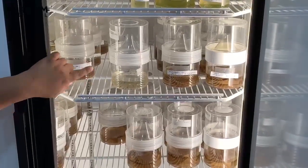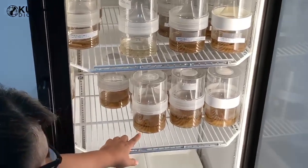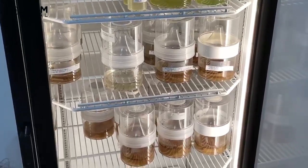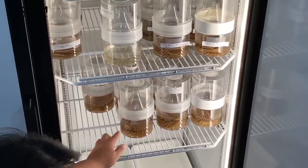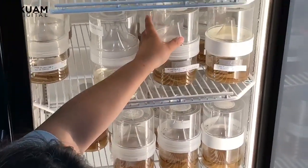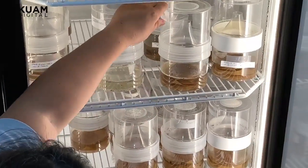Okay, so you can see we have some samples here. What we do is we take those germination papers, we put them in some clean water, and then we feed them a little bit of liver powder and sugar. I think it's sugar when they're adults. But we put them in here, and then they hatch. So you can see the larvae wiggling around in between the papers.